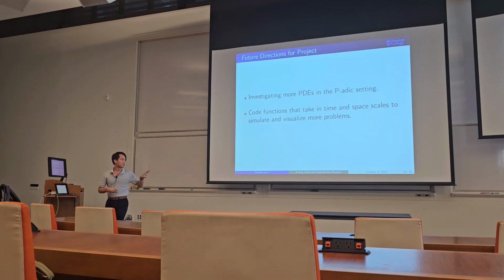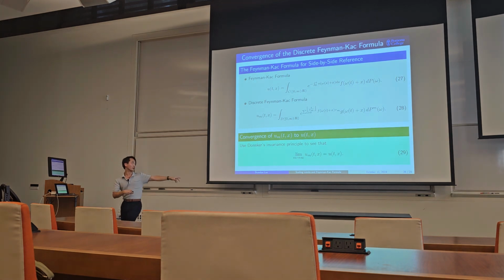What's great about this, especially with the convergence of UM to TX, is that we can work in the continuous setting and the discrete setting, and both have their advantages and disadvantages. A lot of natural processes, especially the diffusion equation and heat equation, are much more of a continuous phenomenon. But they're much harder to code or visualize because it's a handful computationally. Whereas on the discrete side, it's much easier to visualize or simulate to get an idea of what these types of partial difference equations look like.